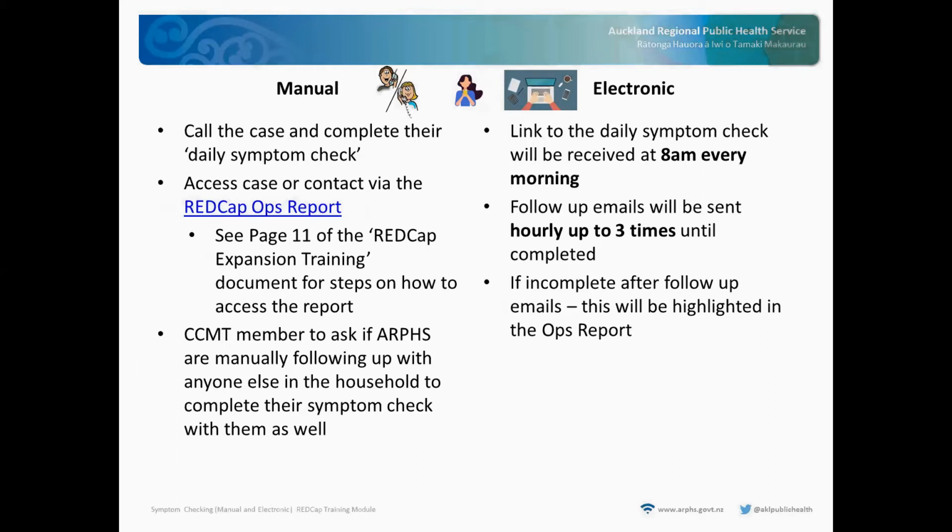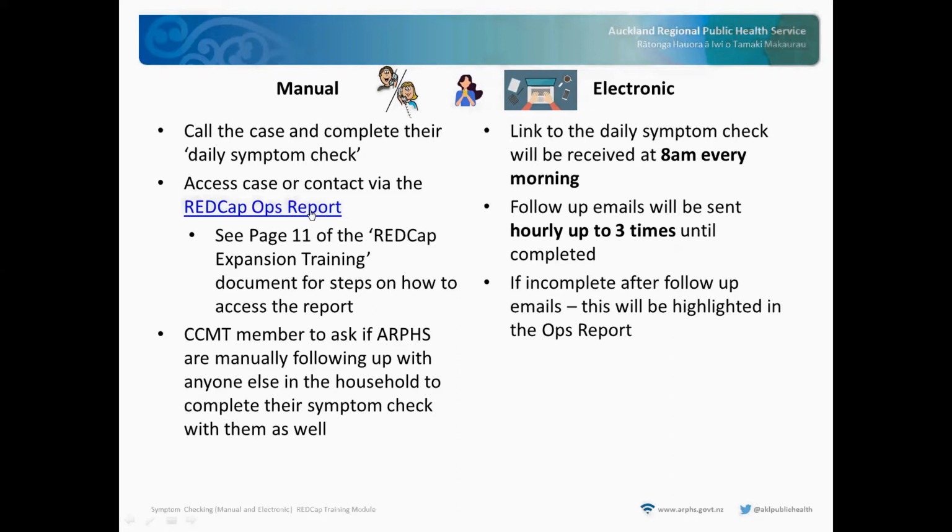Cool, so as I mentioned before, we have a manual and electronic symptom checking process. So if during the scoping of a case it is identified that they would either prefer to be on the manual symptom checking process, or you feel that it's just best for them to be manually symptom checked, this case and contact management team will be required to call the case and complete their daily symptom check with them.